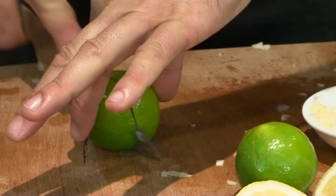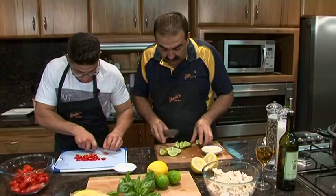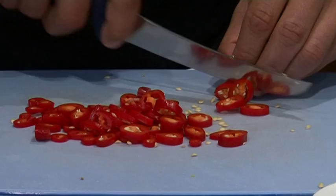We actually squeeze a bit of the lime into the cooking process and actually cook the lime in there as well. Throw it all in. You notice how I just roughly cut the chilies, it doesn't really matter.